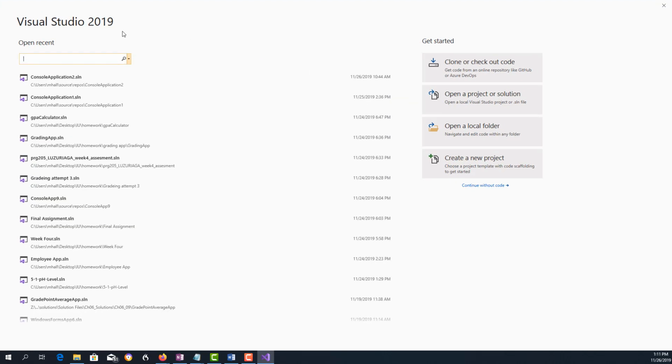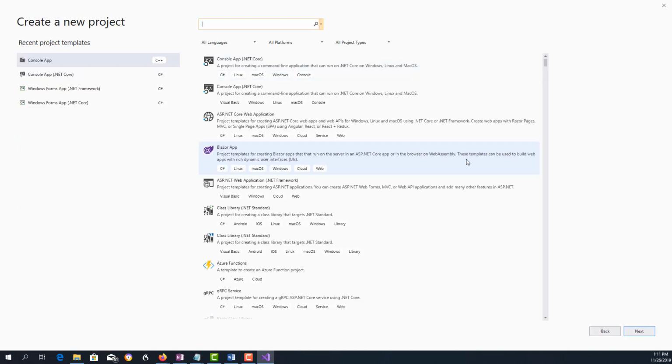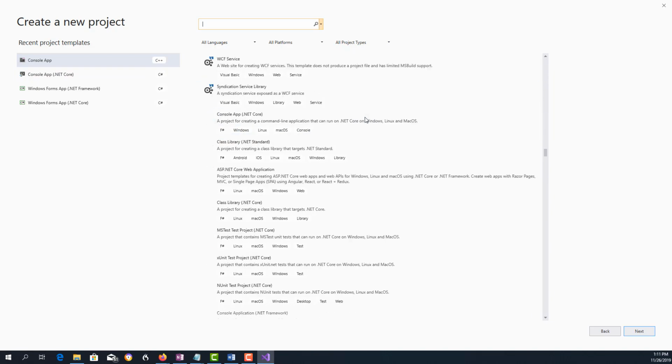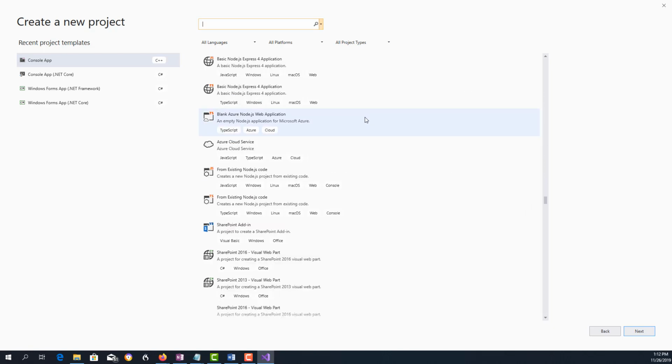I am going to use Visual Studio Community 2019 for this project. So when I open Visual Studio, one of the first things I want to do is create a new project. And something that's very important to do in Visual Studio is to make sure you're using the proper template for what it is that you've got to do, right? So which template are you going to use? There are very many templates in Visual Studio, which is super duper cool.